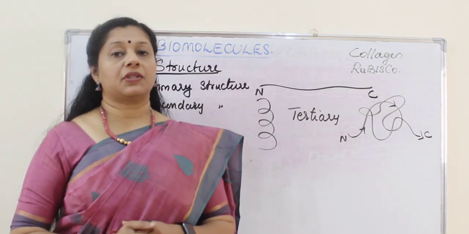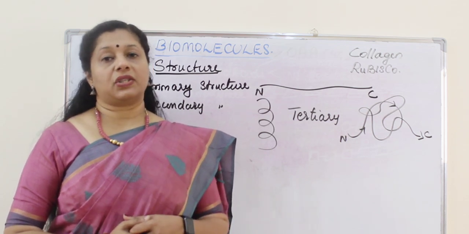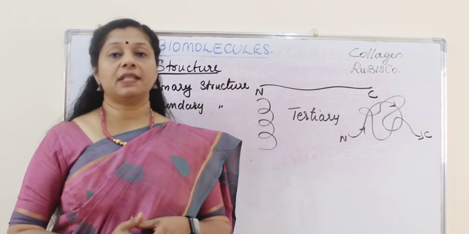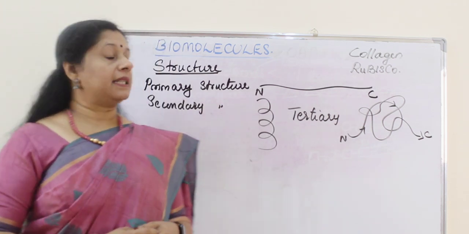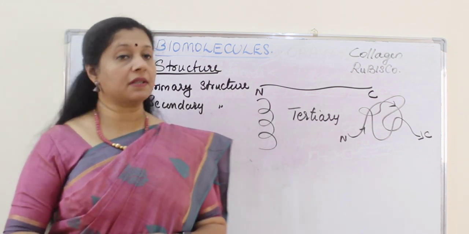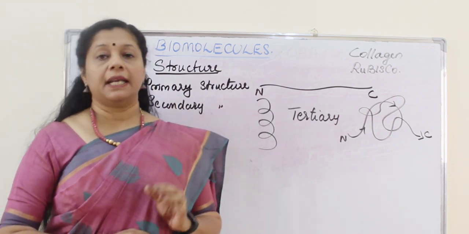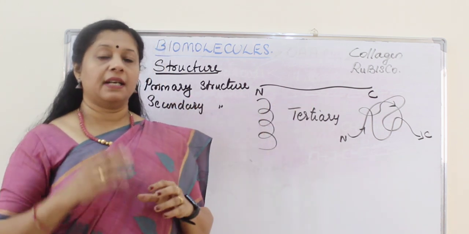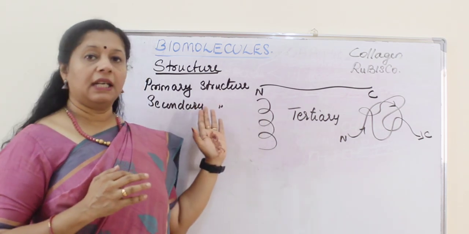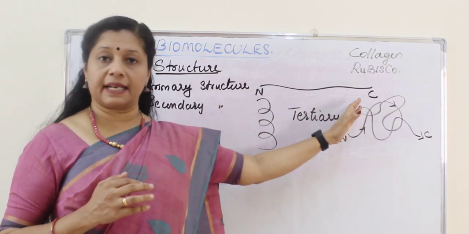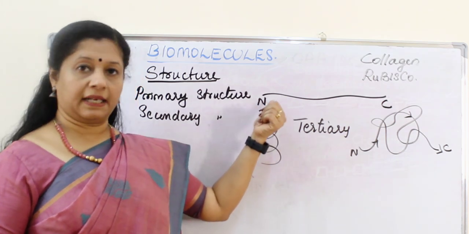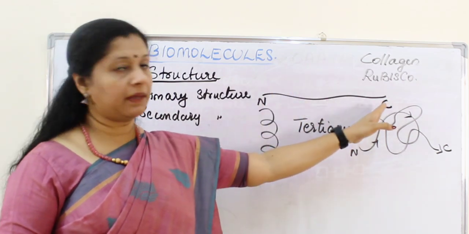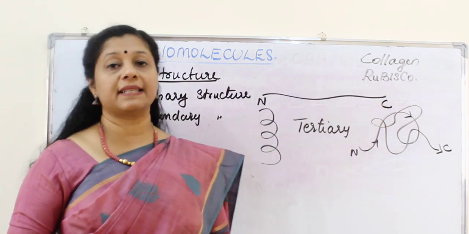Now let's talk about the structure of proteins. When chemists discuss the structure, they take it in a two-dimensional way. Physicists will go to a three-dimensional way, but biologists take it in a four-dimensional view. That means proteins can have four-dimensional structures. First is called a primary structure. In primary structure, the amino acids are just connected end to end to get a linear chain, starting from the first amino acid on the left side and the last amino acid on the right side. The first amino acid has an amino group on the left side, so we call it the N-terminal, and we know that the right one must be ending with a COOH group at that end, that is called the C-terminal.